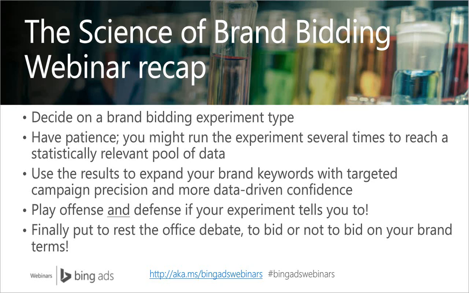Thank you so much, Lars and Francis. I appreciate that. So I just want to recap real quick and make sure I heard what you guys have been saying this whole time. You've got to first decide what type of experiment is right for your business, so the geo versus the days of the week. And then just have patience, because you may not have enough data the first time around, and you'll probably have to do the experiment several times to reach the statistically relevant pool of data that you need.